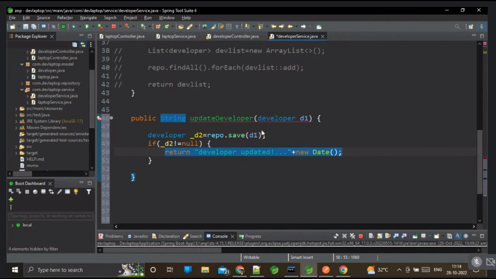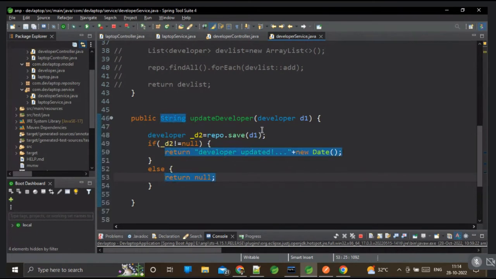Else, that means if the developer is empty, then we can return the null value. So this is the update developer, which is a very simple one.